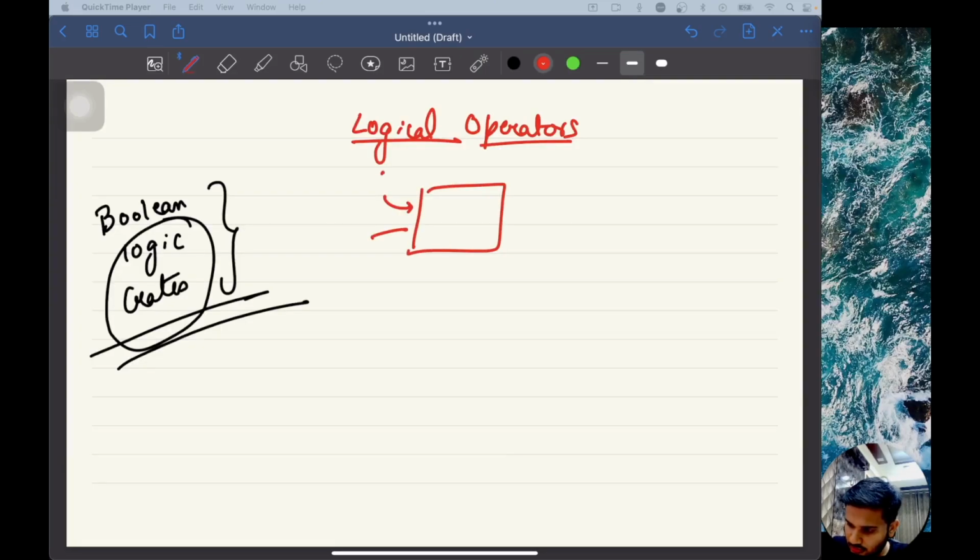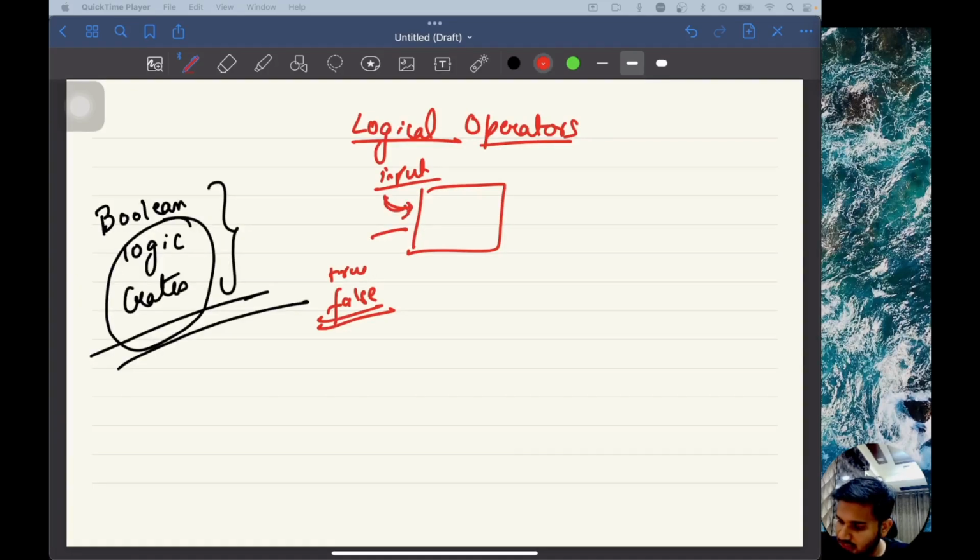Input is in the form of a boolean, true or false. In the electronic circuit, what does true mean? That there is a flow of current in the wire. What does false mean? There is no current flow, right?